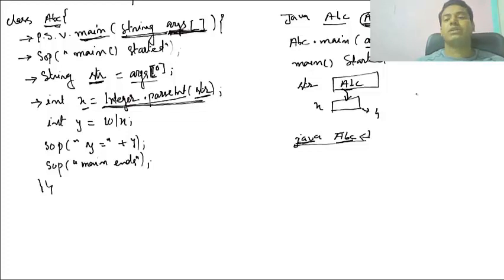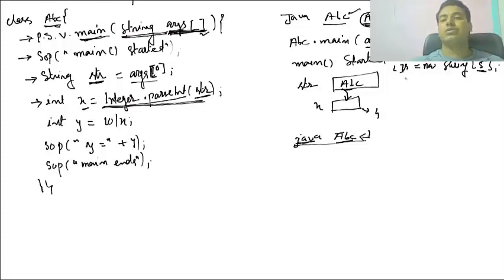Now the JVM has to create a one-dimensional string array, but what should be the length of that array? What should be the length of that array? Previously, when the JVM creates a one-dimensional array of type string, s is equal to new String of size, and s is an array. So what should be the size of this? The size is how many command line arguments you are providing. So here you are providing 1, 2, 3, 4, 5 elements, so the size is 5.